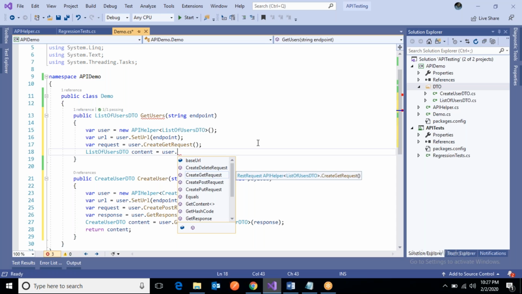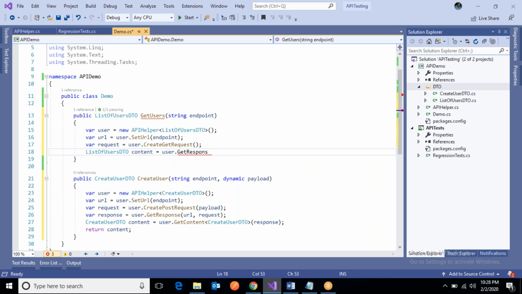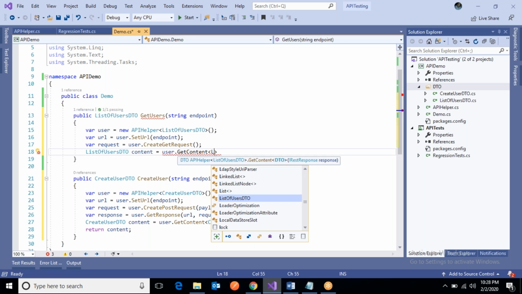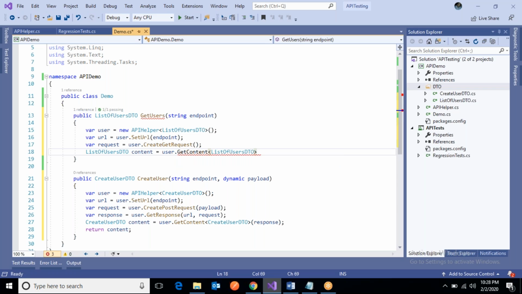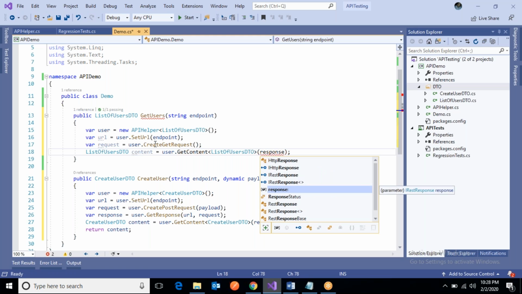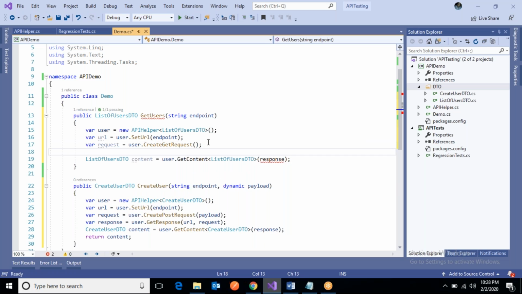So get response, no, get content, and list of users DTO and response we need to pass here. I think one step we missed here.